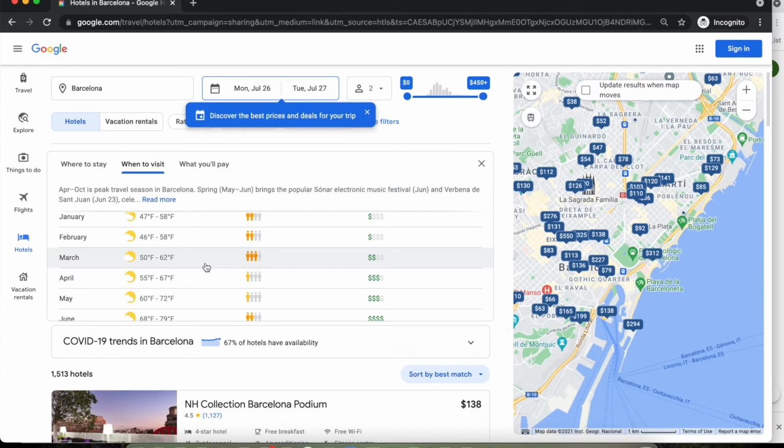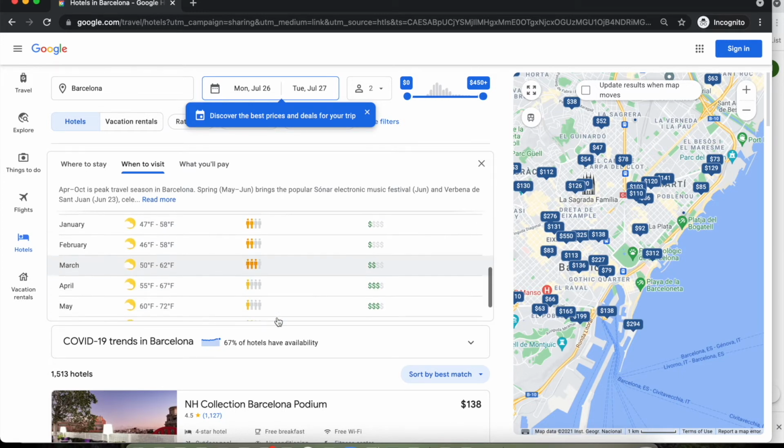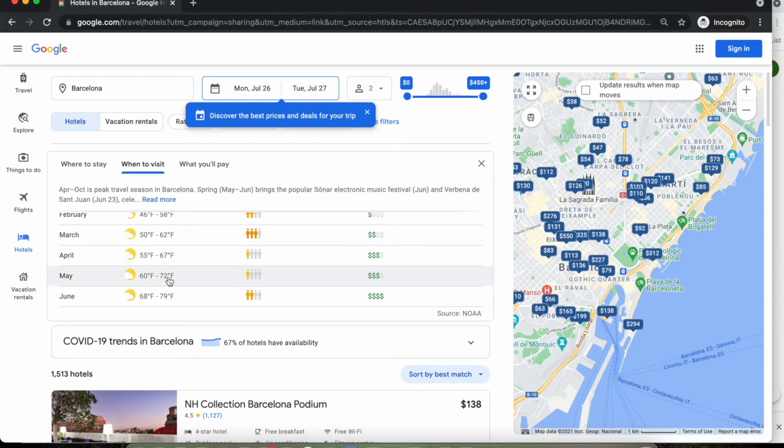There are two other great columns you can see. You can make sense of them pretty easily. It's what the crowds are for each given month. So if you're looking to go during an uncrowded time, you can look at that, and that will be a factor in your decision making about where you choose to visit. April and May obviously look great to visit. The prices are a little bit lower than high season, the crowds are down, and the weather's warmer.